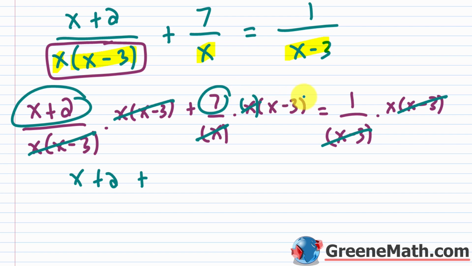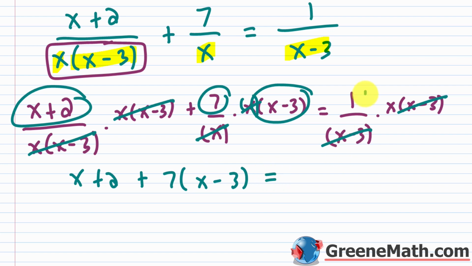Then plus, here, it's 7 times the quantity x minus 3. You have to keep the 7 out in front of those parentheses because the 7 needs to multiply by the x and then the negative 3. A very common mistake when you solve this type of problem is to just say it's 7x minus 3, and the 7 needs to multiply by both. So it's very important.